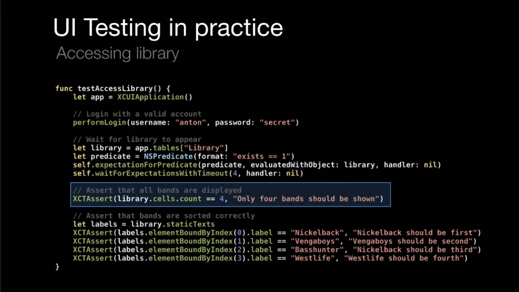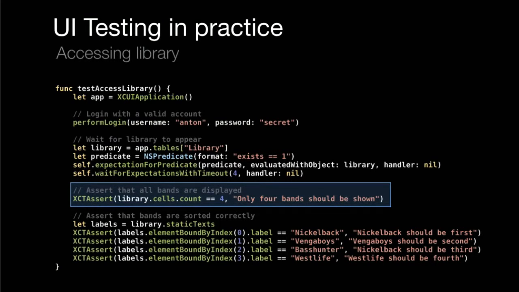We're going to wait for the library to appear, but then when the libraries have appeared, we can then start inspecting it. Now, if you have been using XUnit before, you're going to notice one weird thing about my last test. I never actually created any explicit assertions. I used to retrieve the elements, I used to tap on them, I used to type on them, I just waited for them to appear. And this is because XUnit and the UI testing APIs actually create implicit assertions for you. So if you try to interact with an element that's not on screen, the test will fail.